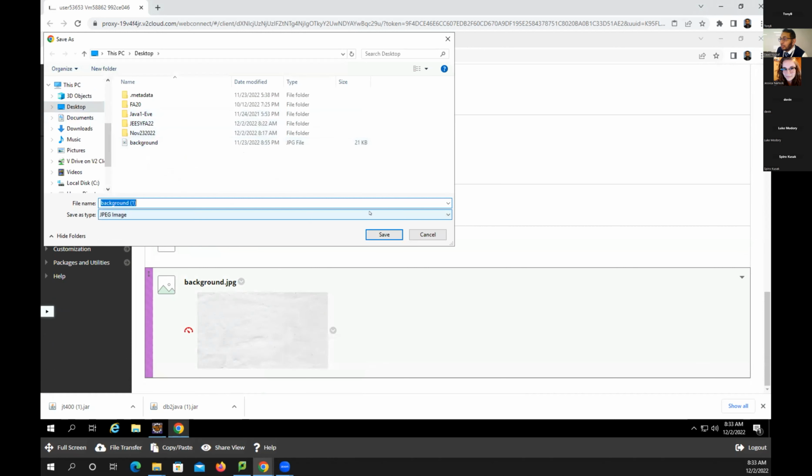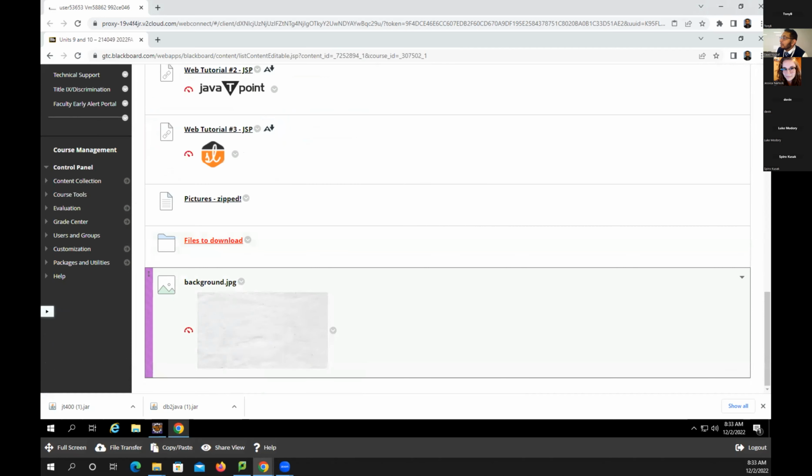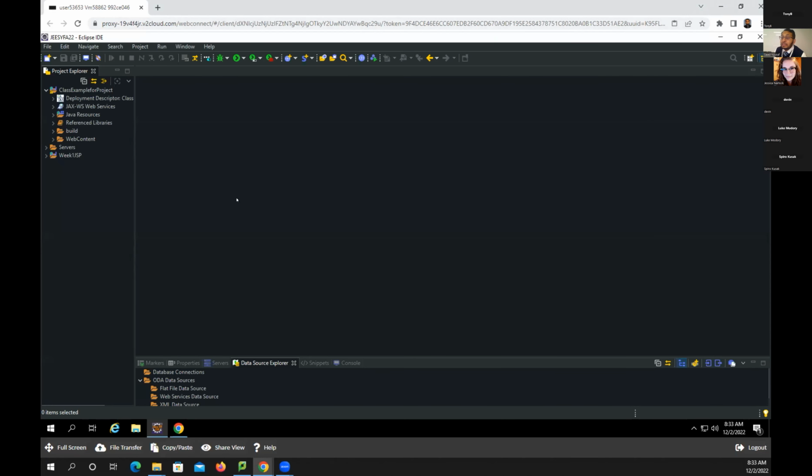And you can store it somewhere on the desktop for now. Later on, we will need that file as well. So I'll tell you when we need that file. So it was the background image that we will use in the project.